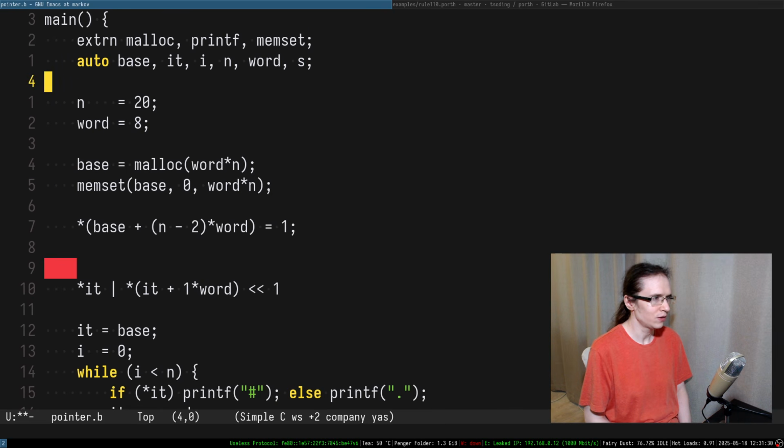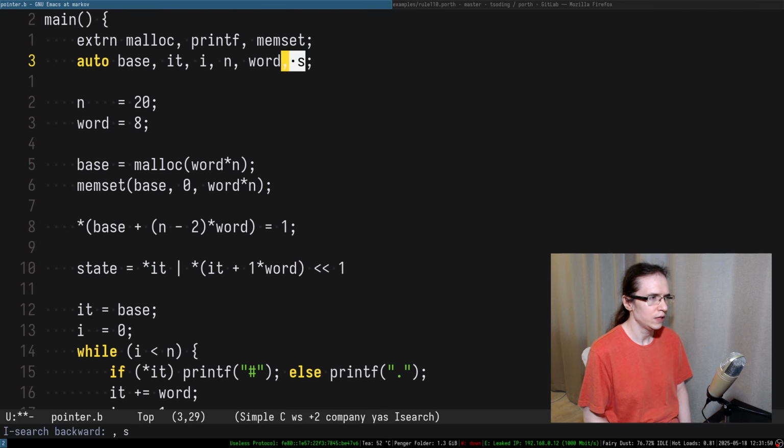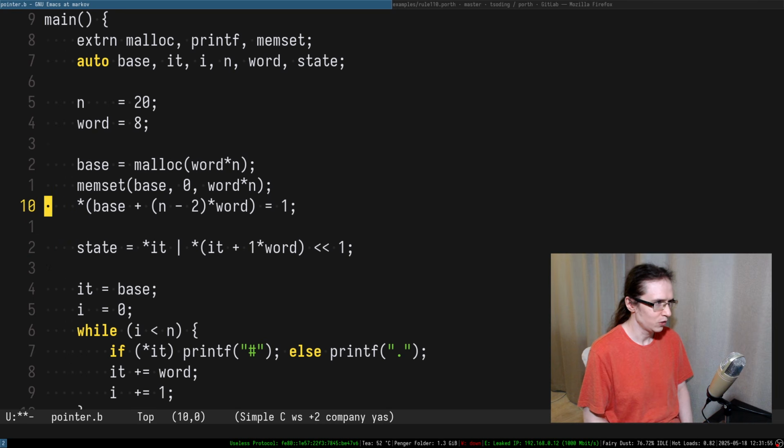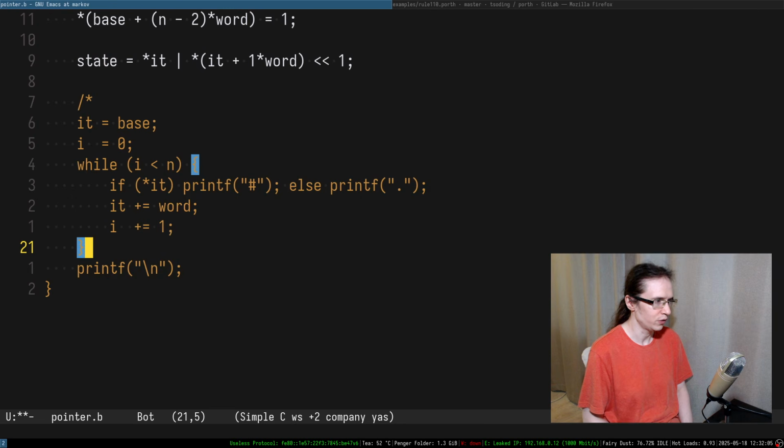So let's put S. And there's a really weird bug somewhere in x86-64 is that if I allocate too many variables, it starts, what is it called? I forgot what it is called. It starts segfaulting. Yeah. So this is the state. Let's actually call it state. S state. All right. So here is the initialization of this entire stuff, and here is the initial state. Okay. So can I try to compile this whole thing?